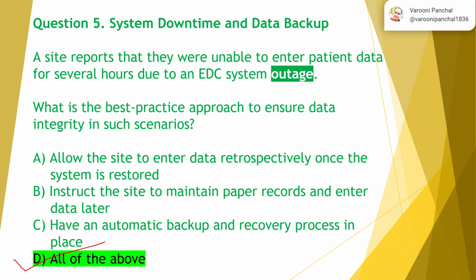Whenever there is system downtime, the first thing is you should have the backup, and that should be an automatic process, right? You can instruct the site to maintain paper records for the time being and then enter them later. Then the site should be allowed to enter data retrospectively once the system is restored. So they should have that kind of facility. So the correct answer is all these three options.